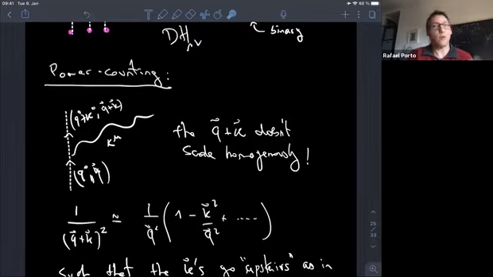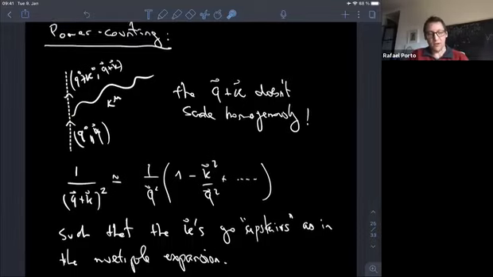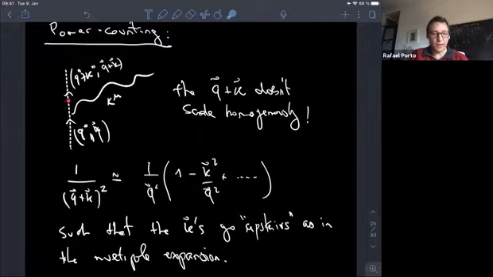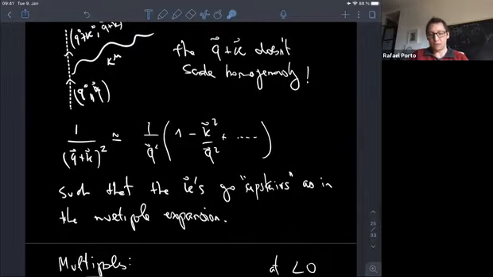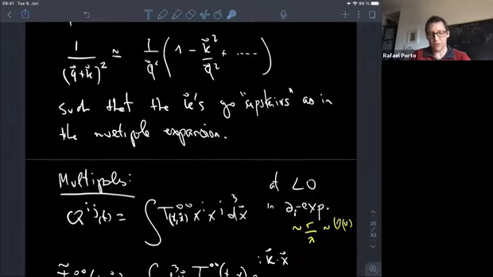So what do we do? Well, we do the same that we did with the P0 before. This propagator, the one that enters here, we're gonna expand it in k. And this is literally the Fourier transform version of the expansion in derivatives that I did at the beginning of the radiation field. If I expand in derivatives, the field in space is the same as this expansion in Fourier space, okay? So all the k's go upstairs as in the multipole expansion, and then we can match directly to the multipole expansion. And let me show you how that works.